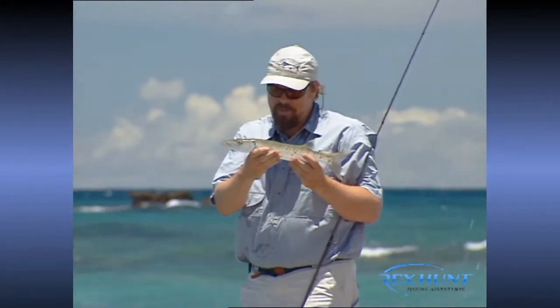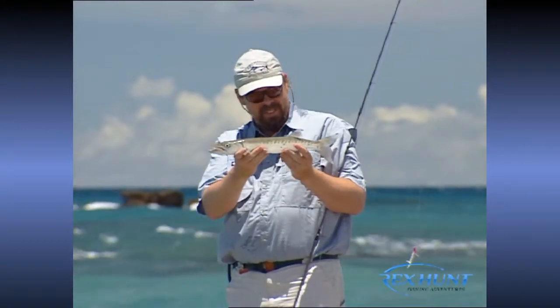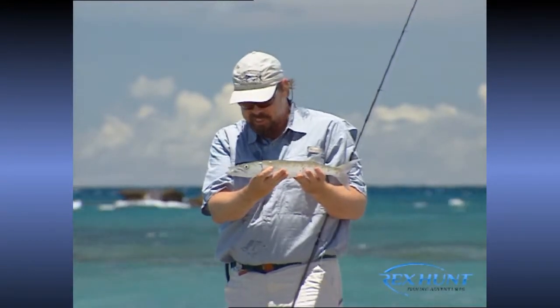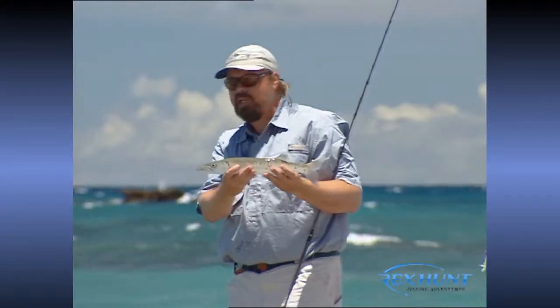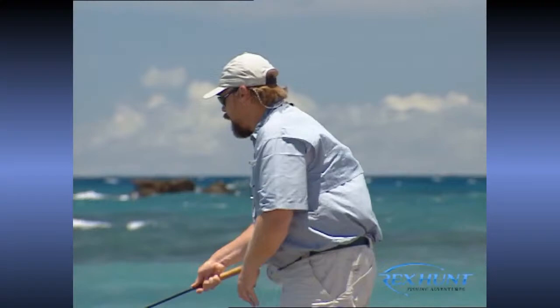That's a juvenile greater barracuda. That bloke could grow to 2 metres long given enough time. But he's an absolute little classic at the moment. He looks like a scale model of a big barracuda. I'll tell you what, there's a few others in here too. Shooting back in, see if the others want to play.